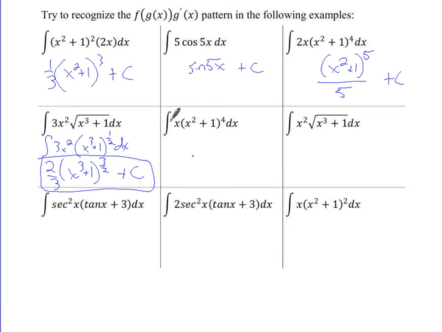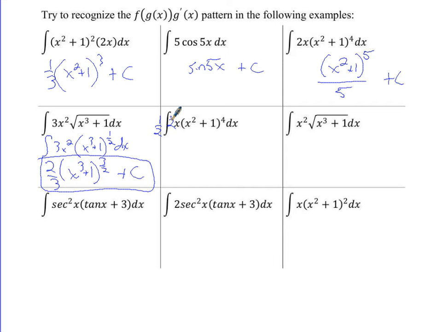What should I see out here as u prime? I should see 2x. If I put a 2 there, now I do have the pattern. But I've changed the whole integral. So what I really need to do is incorporate a fancy 1. If I put a 2 here, then a 1/2 out front will make basically a fancy 1. Because I can pull that 2 out, I can put that 1/2 in, and I've done nothing to change this thing, except make it look like the pattern.